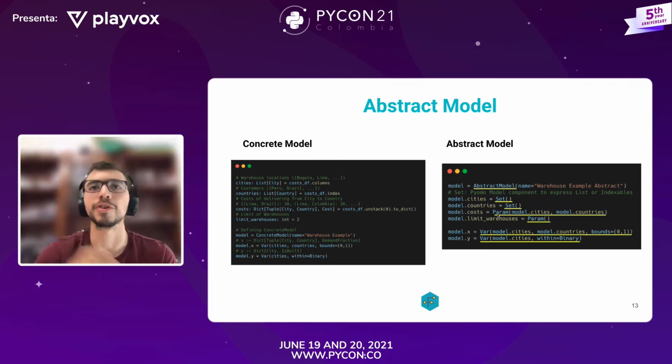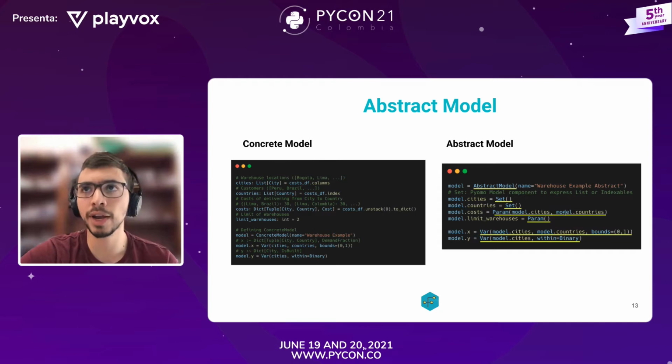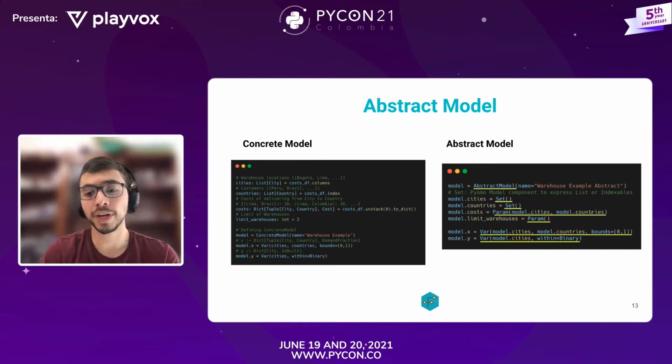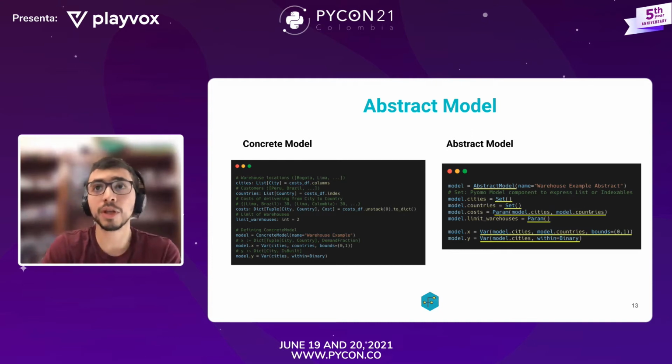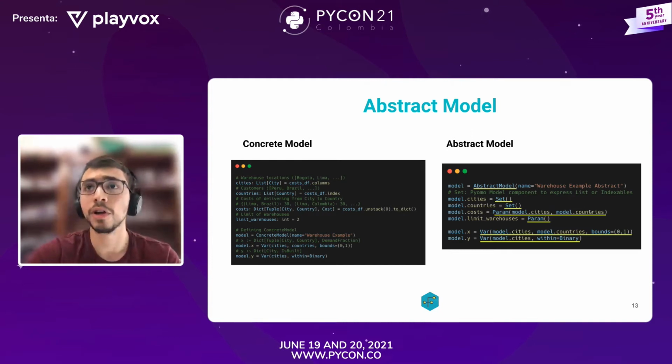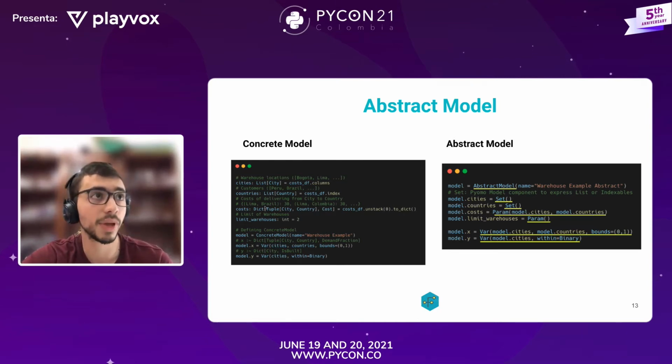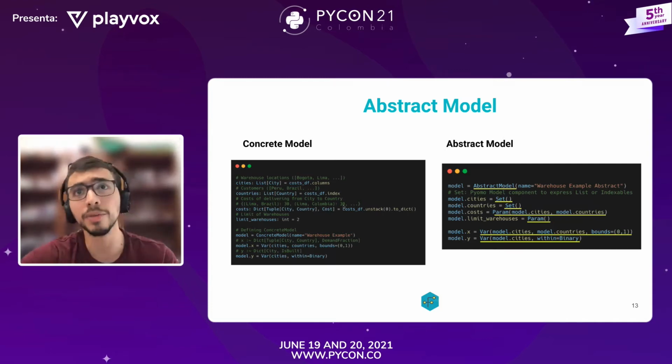And here we see another thing. We have a parameter. So what is a parameter? The parameter method in Pyomo. When we pass the parameter, we're going to have a key-value pair. Pyomo is going to find the values, but first we need to define how many keys we're going to have. Here our keys will vary with the cities and their countries, similar to the cost that we have here, which is a tuple, and then we have the cost, which is the value. So that is our cost definition.